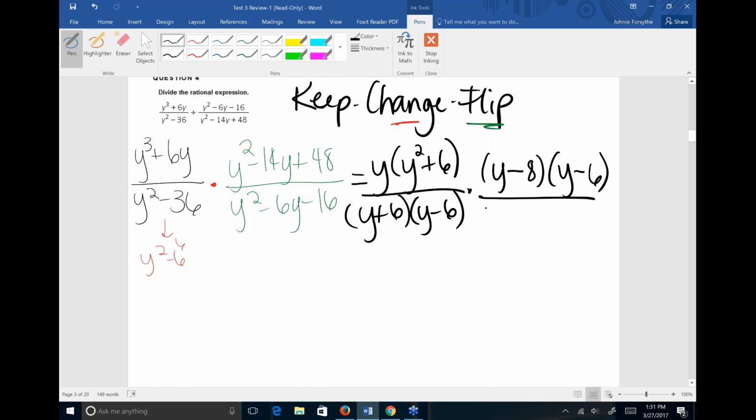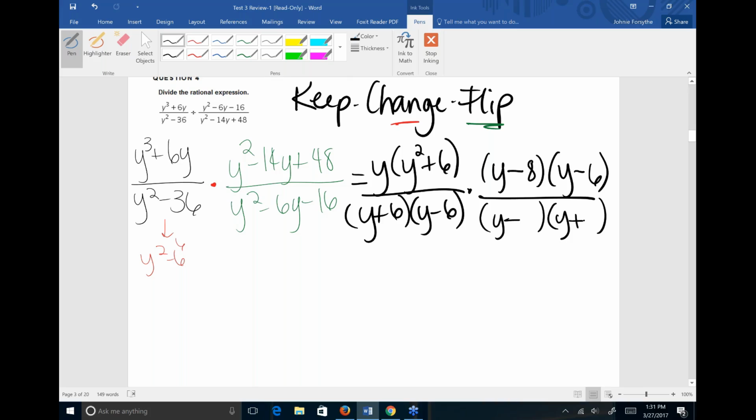So now I'm going to factor the bottom. So I'm going to set up my binomials. The leading coefficient is a 1, so I can go ahead and start off with y and y. And so let's take my signs. The first sign is negative, so I'm going to bring that here. And then I'm going to multiply the signs in the trinomial to get the second sign. So negative times negative is positive.